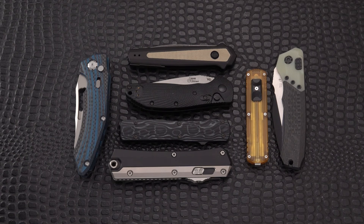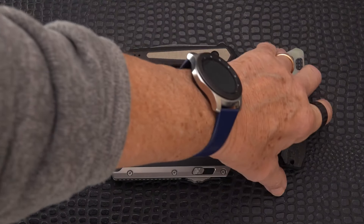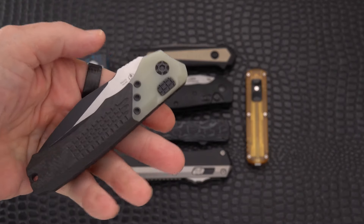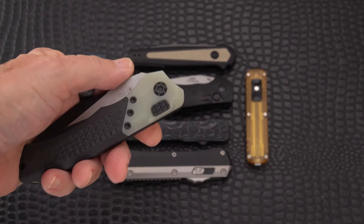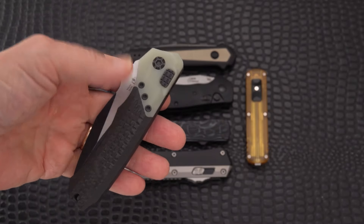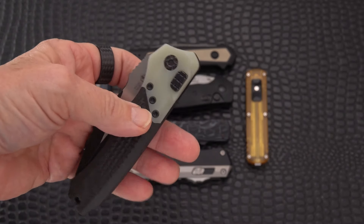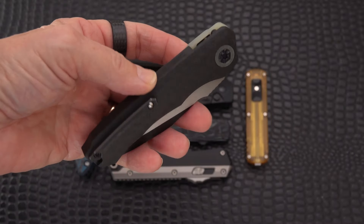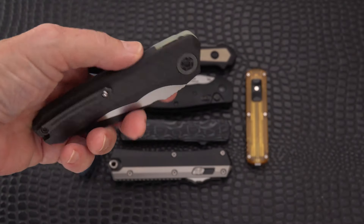They all came out in 2023 to the very best of my knowledge — except for one which has been out for a while. The reason it's on the table is because it was so generously gifted to the channel by North Code. Ryan at North Code asked me out of the blue if I wanted this knife, and I said, are you kidding me? This is an amazing newer edition of the Wraith. I have an older edition of the Wraith that I traded off with a very nice fellow named Gary.